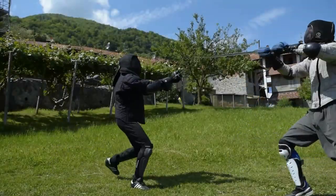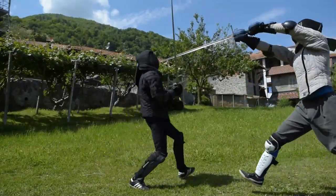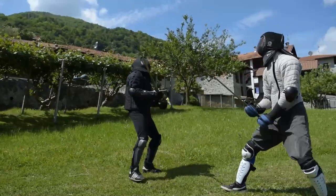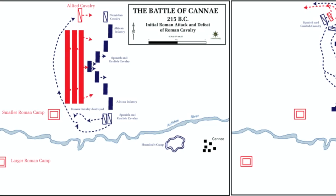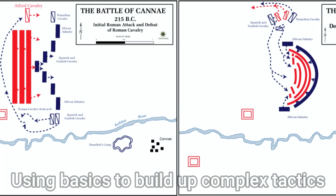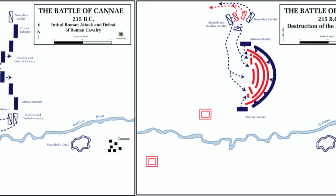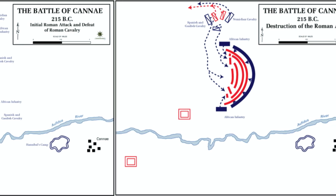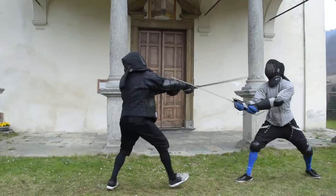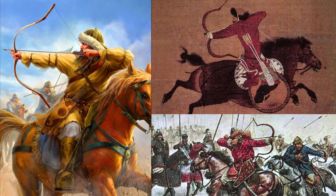These two ways of looking at movement can be expanded. It is possible to go backward while keeping the initiative, or prepare our means to retake it, like Hannibal did at Cannae 22 centuries ago, by retreating and making the enemy overextend, using the time gained to strike at the exposed target — their flanks. Striking while moving backward is another example, like a Mongolian archer shooting at the opponent while fleeing away.